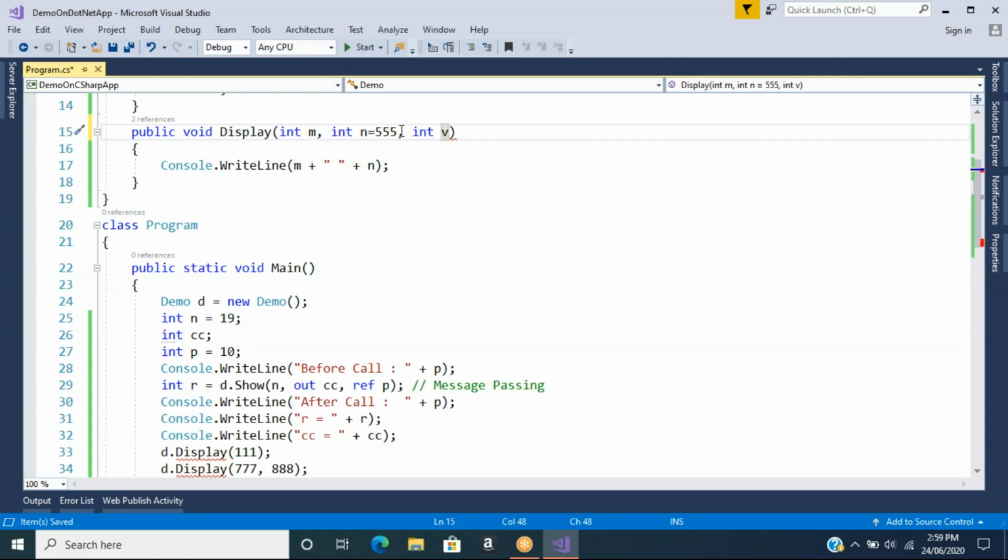You write two required parameters and one optional parameter, or you write one required parameter and two optional, this is also valid. Two optional parameters is fine, but don't try like this: one required, one optional, one required. Wrong. Put your cursor, read: optional parameters must appear after all required parameters. It's an error.